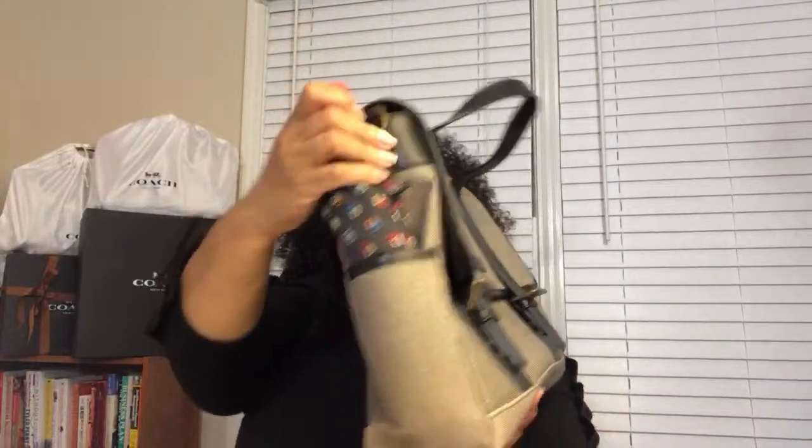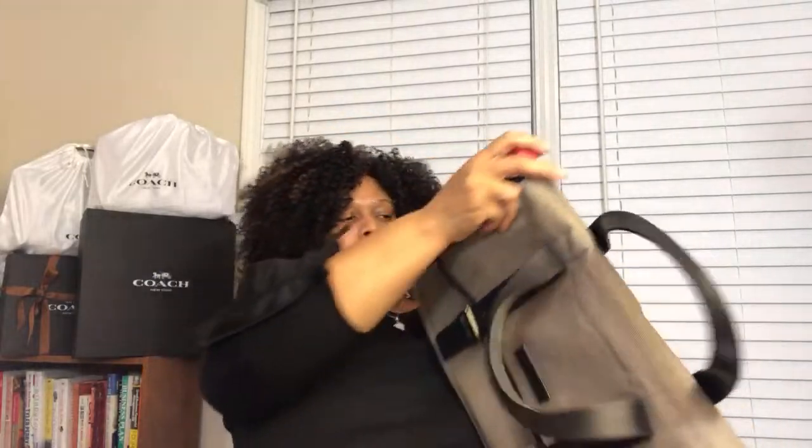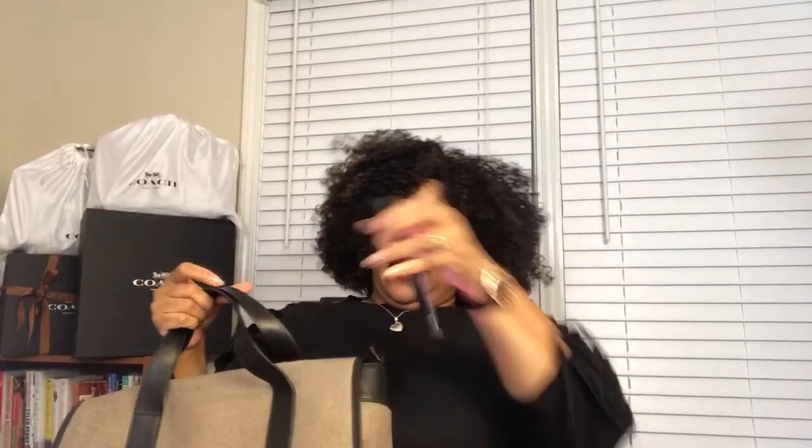Let's see if my phone will work. All right. Phone will go in with no problem. Umbrella goes in and doesn't quite go to the bottom. Not a great fit with the umbrella either, but you can get it in there and it will be secure. It's not going to hold a water bottle. But if you had a personal phone and a work phone, you could absolutely keep those accessible. All right. Okay.